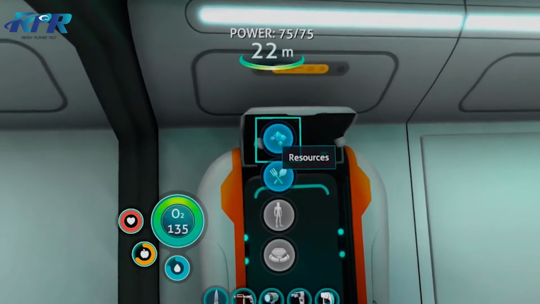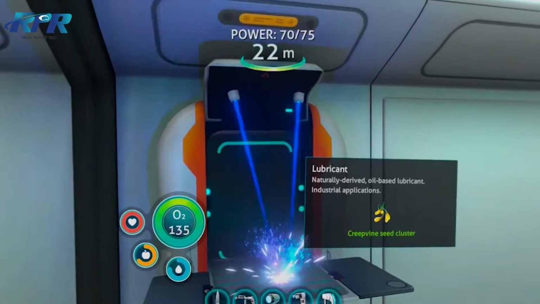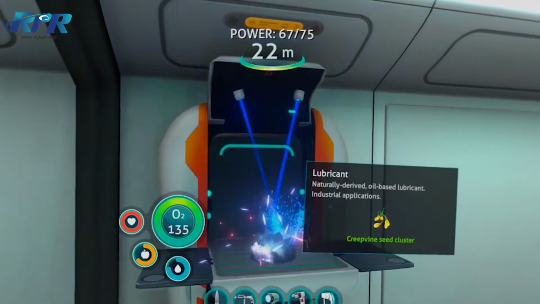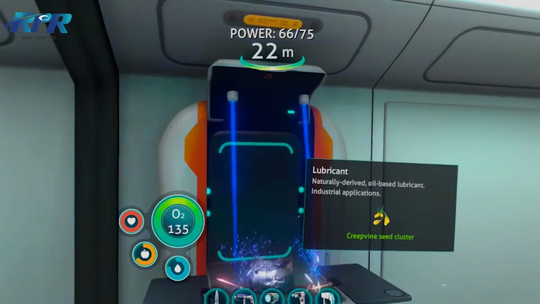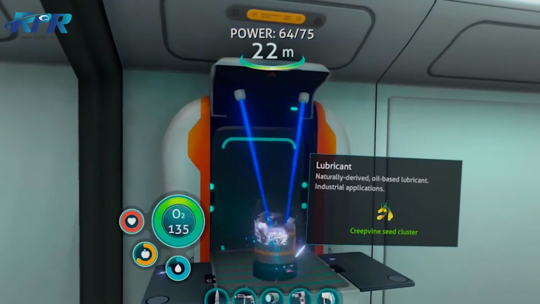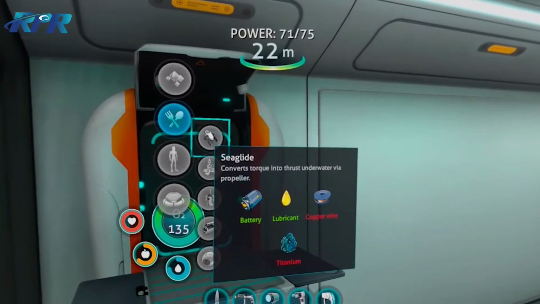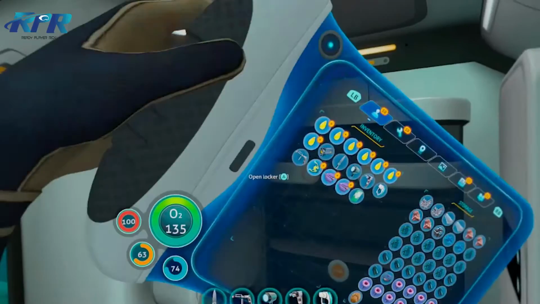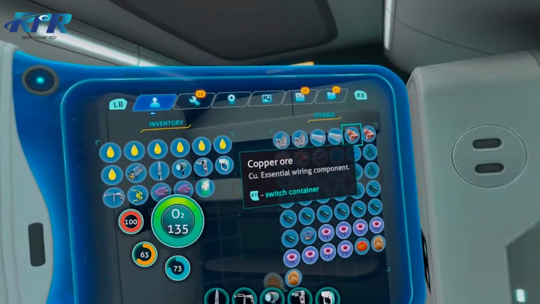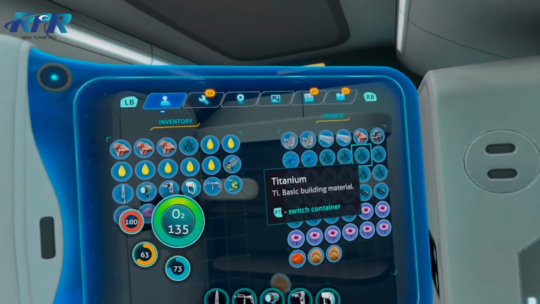Got that. Oh, I need to make lubricant. Lubricant is essential in construction of vehicles and power plants. Yep. Grab quite a few. Put some of this in storage anyway. I need to grab some bits from storage. Copper wire and titanium. Okay. I might need to make some copper wire. And loads of titanium.